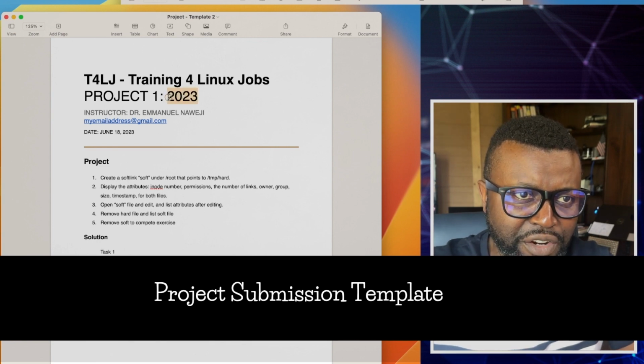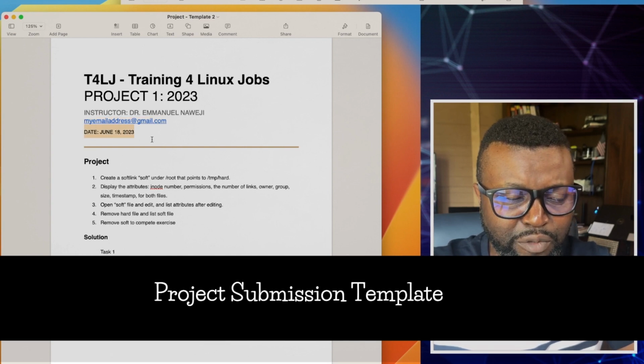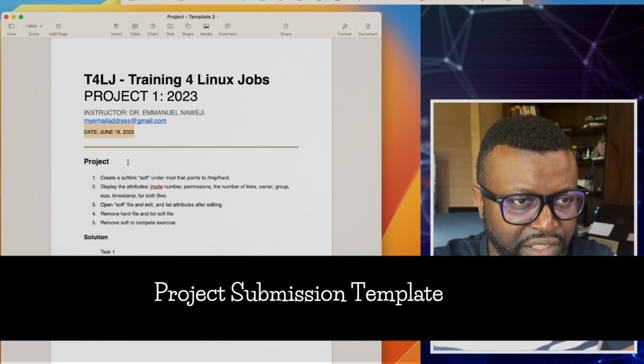And this is the year. So now here, this is your instructor that I am, and make sure that you have your email address attached here and the date when you submitted your project.